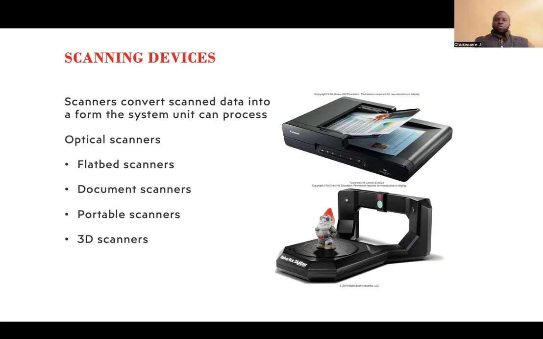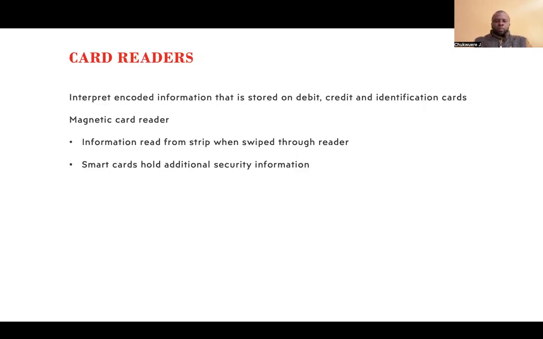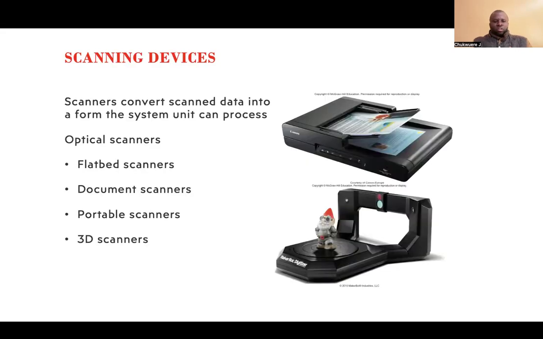It's an input device. So when you put your paper in a scanner machine, what happens? The machine is able to translate those texts, those pictures, whatever you want to scan, into what the system can process. So it's also a typical example of your input devices. You have your optical scanner, your flatbed, your document scanner, portable, and 3D scanner. As you can see in those two pictures, the last one is your 3D scanner, which you're going to see in detail. But before that, let me give a little illustration.